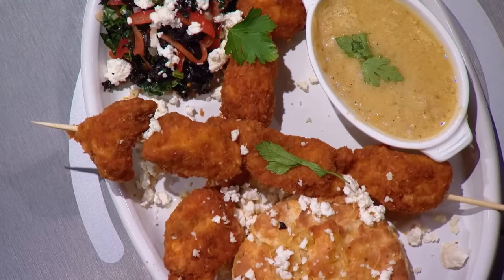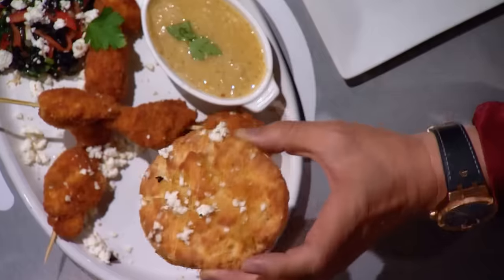Beautifully cooked chicken. Nice and moist. Good, crispy outer crust. Wonderful. Thank you, Chef. Who made the biscuit? I made the biscuit. Oh, that's quite a big biscuit here. You can play hockey with this.